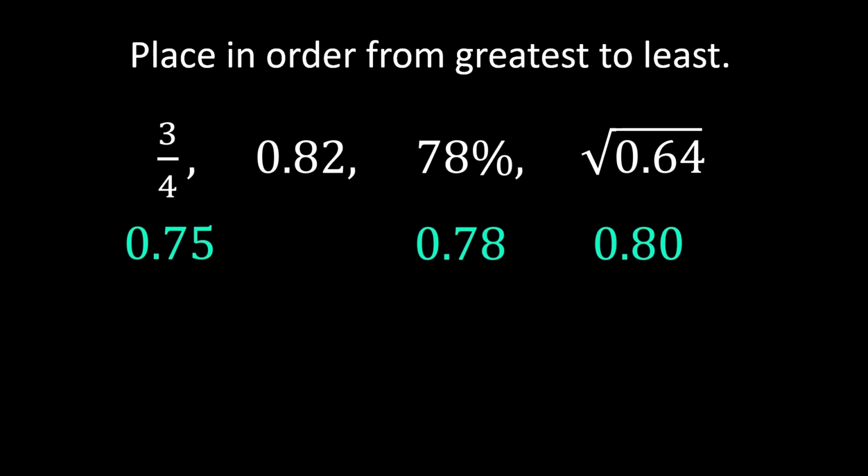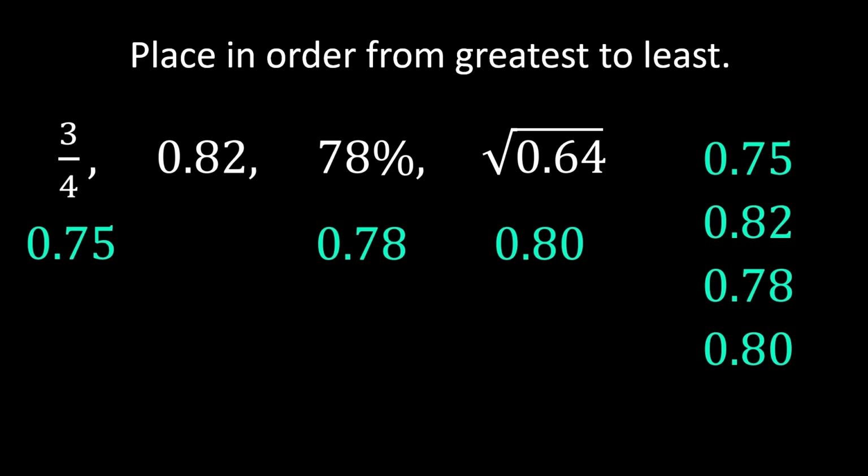Now that we have all the numbers in decimal form, we need to compare them. And organizing them so the decimals and digits are lined up makes this step easier. In this example, we're placing the numbers in order from greatest to least. In the ones place, there are all zeros, which means we have to start our comparison in the tenths place. The largest value we see in the tenths place is 8, but we have two numbers with 8 in the tenths place.